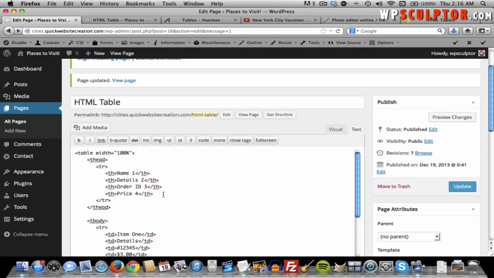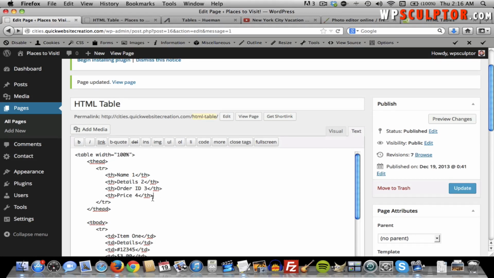What you would do is start at the top, start on your first row, which is our table header, and we're going to go down by pushing enter there and just spacing over. It's a good idea and good practice to get your code organized just like they have it organized. So we're going to add a table header by doing that, and these are less than and greater than symbols, and that's the table header opening tag, and we're just going to call this quantity. And then we're going to have our closing table header tag, and that's just a less than /th and then the greater than symbol.